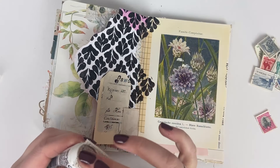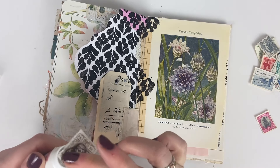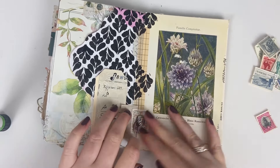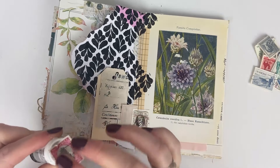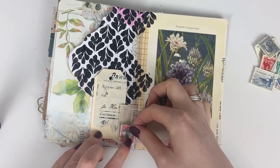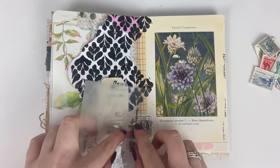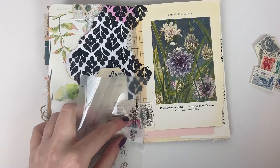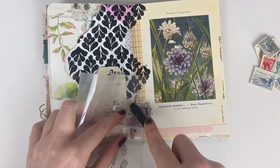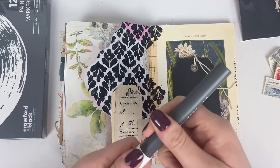The stamps didn't feel like they were just floating around on the page. I included one in a more brown color scheme, and then a pop of pink, because we do have the pink showing through on the envelope at the top of the page where I'd folded the excess over — I wanted to draw down that color and have continuity. Then I added a really delicate little rub-on, just a black and white one, going with that black and white theme, and having something intricate and delicate against the bold pattern.